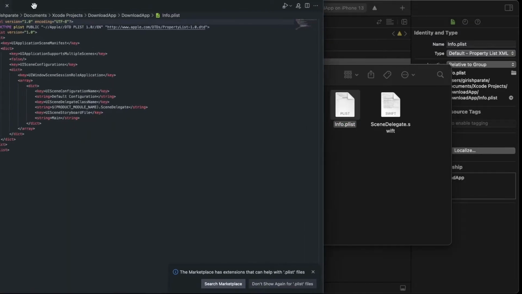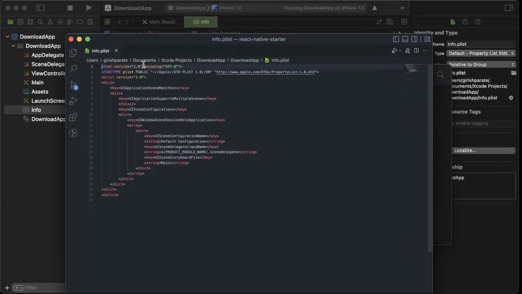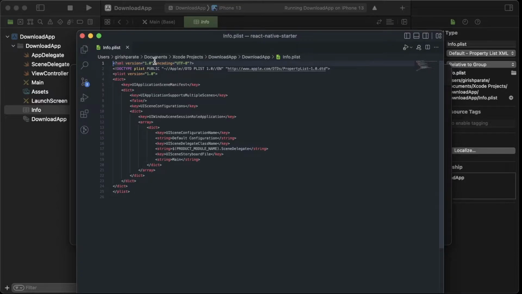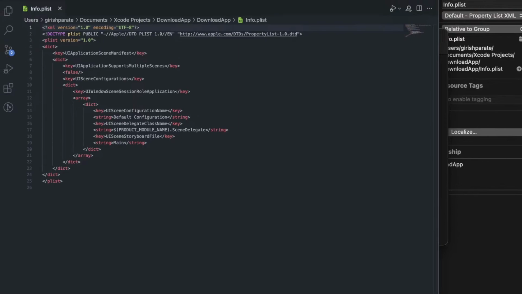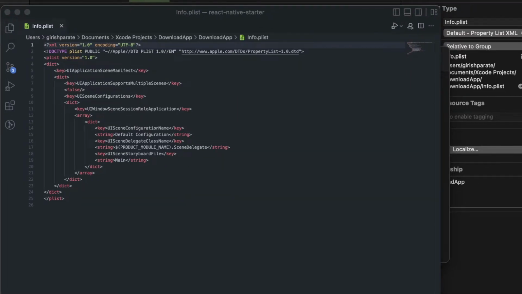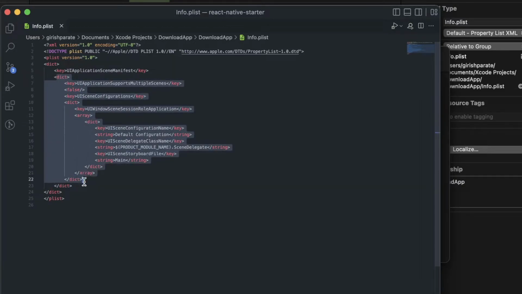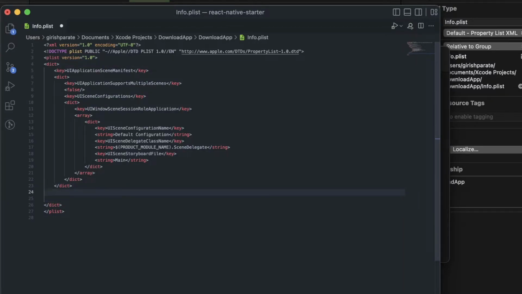As you can see in our VS Code, let me zoom a little bit. Yes, so in your info.plist, just before the dictionary tag ends, like the second one, we have to add 2 new entries.